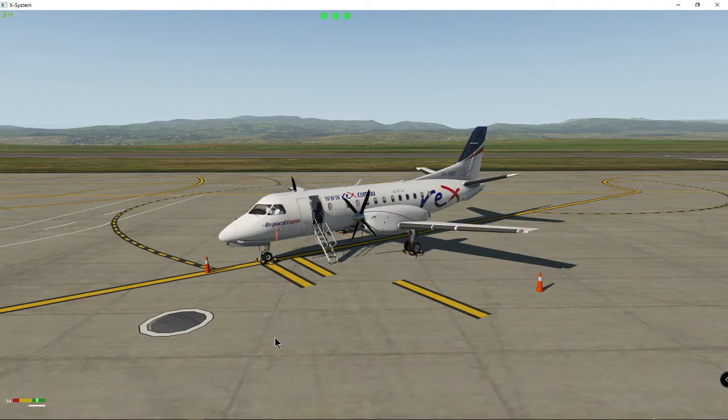Okay, getting back to the aircraft, you'll see it's got the Rex Aviation livery on it. Rex Aviation in Australia are the biggest operators of the Saab. This particular model, there are not so many of the 340As around. They've all been upgraded since this model came out, and whilst they've all got glass cockpits, this one's still relying on the old Garmin 530, which is okay, but it just means we can't program in SIDs and STARs. All our approaches have to be done on a vector basis, but that's okay. We can manage it.